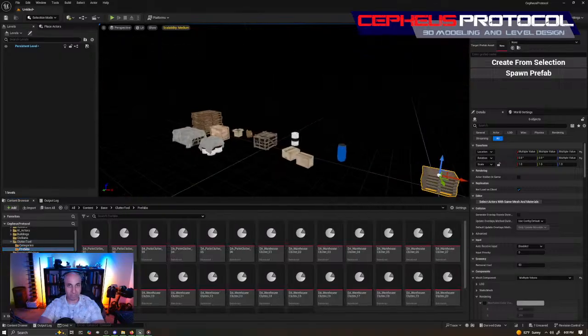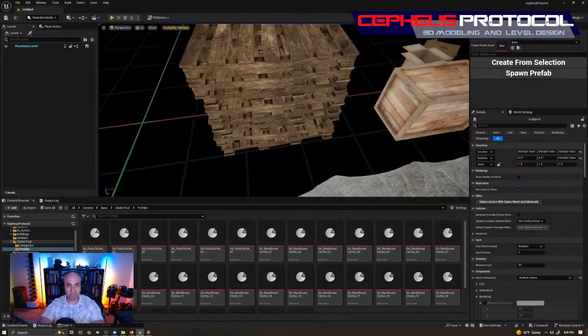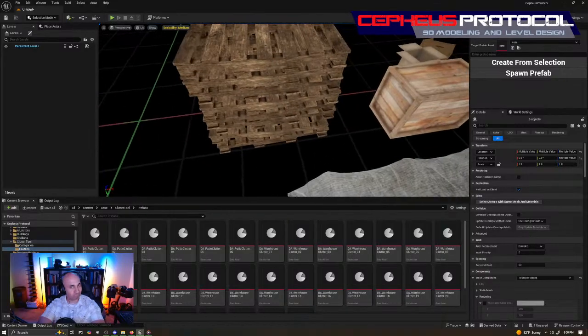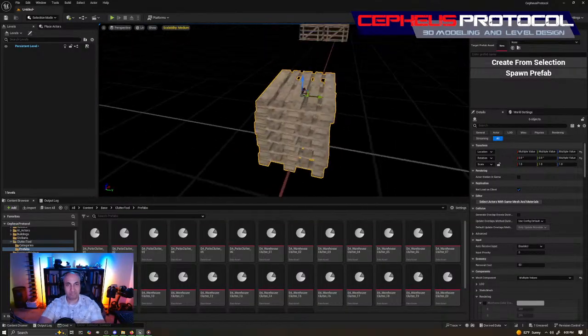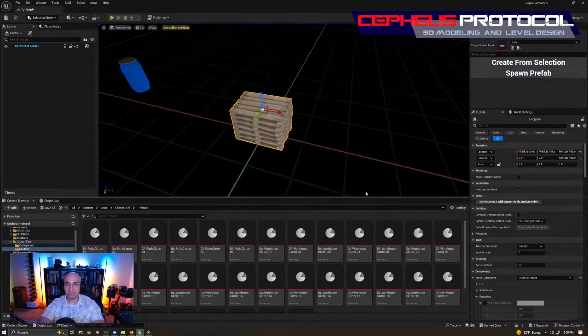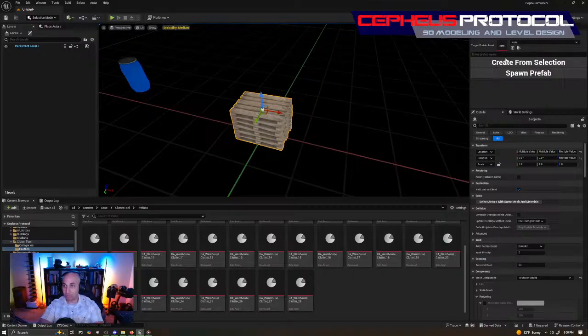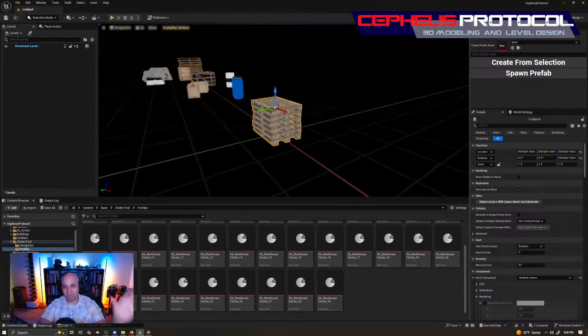So maybe I should get rid of this stack, because that's just going to look goofy when it gets hit. At least this way, it's 29. When this gets hit, you're going to see each pallet fly in different directions, or just spread out.